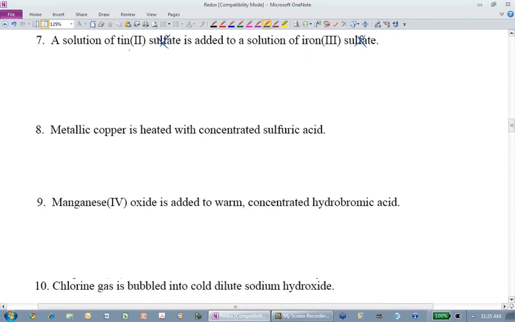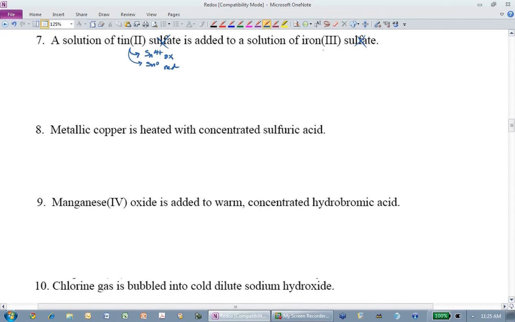So you have to think about what you know about tin. Can tin be oxidized? Can it be reduced? Is what you ask yourself. Can it be oxidized? Yes. It can be tin 4. So tin 4 is possible, and that would be an oxidation. Can it be reduced? Yes. All metal ions can be reduced to the metal, so there you go. So it can be reduced. This one can go either way.